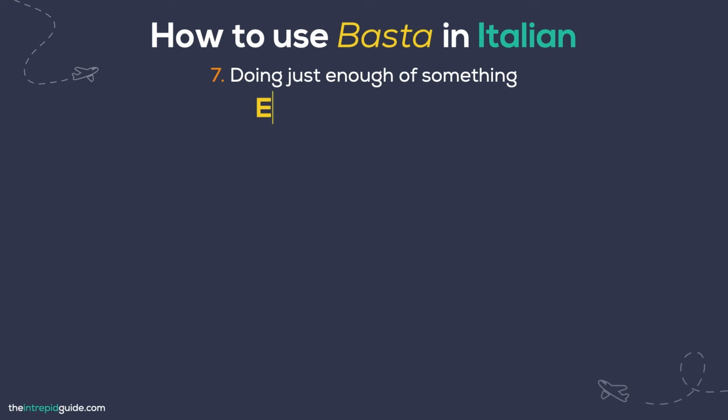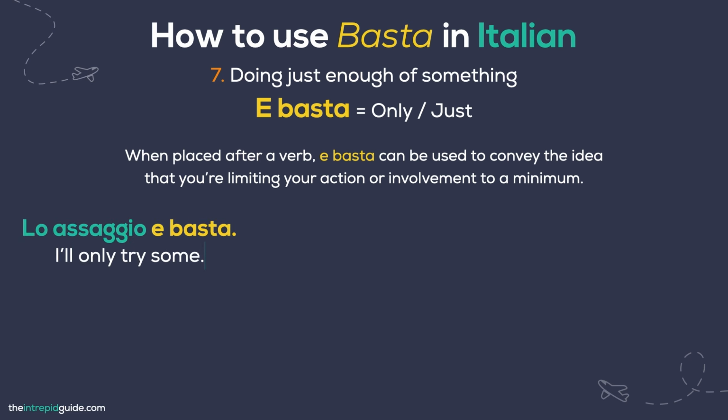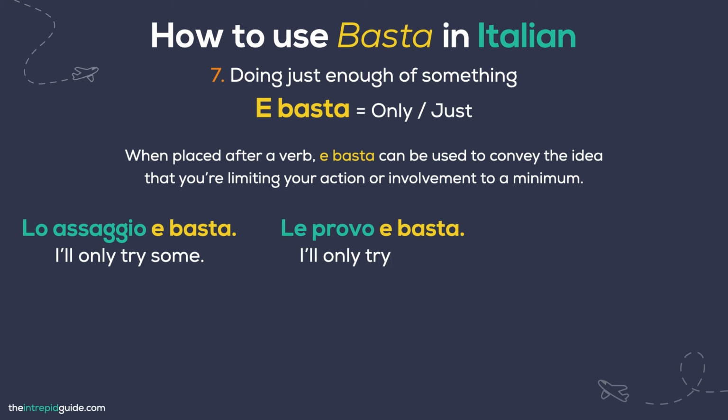We also use basta to express doing just enough of something with the format E basta. meaning only or just. Now, when placed after a verb, basta can be used to convey the idea that you're limiting your action or involvement to a minimum. For example, Lo assaggio e basta. I'll only try some. Here, basta indicates that you're only going to taste a small amount, not indulging in a full serving. Le provo e basta.